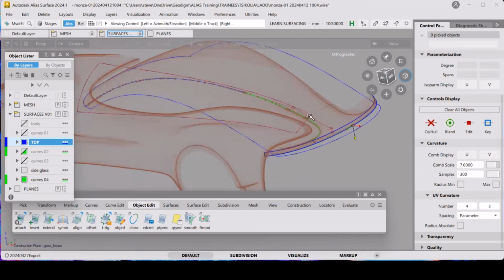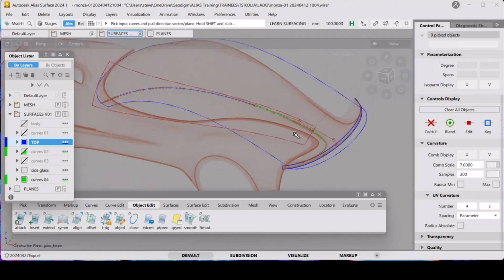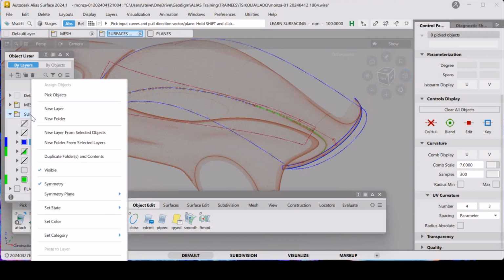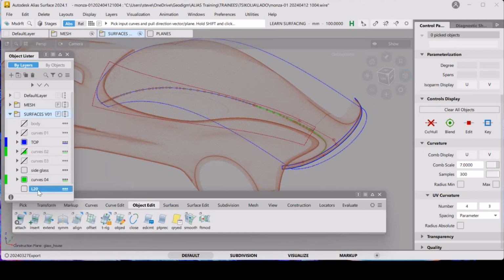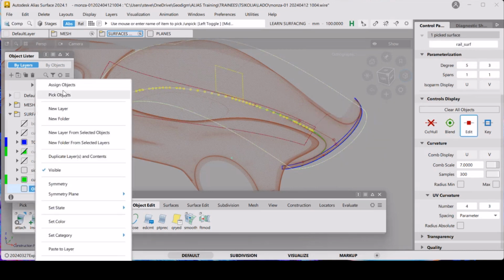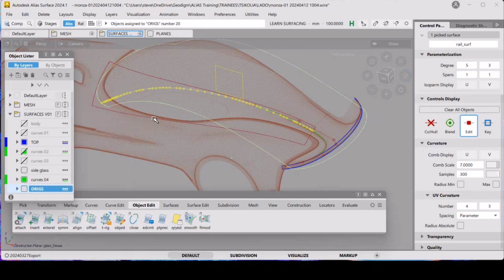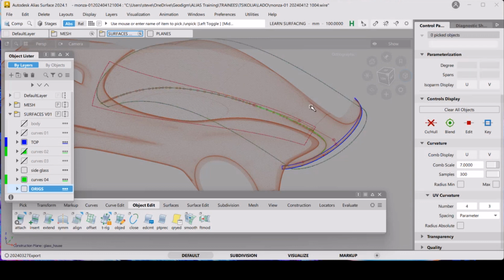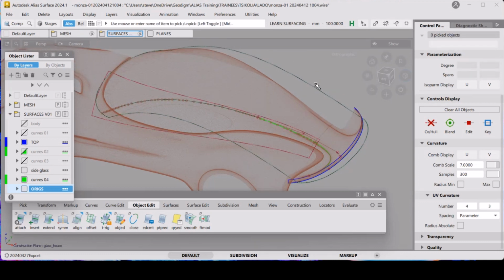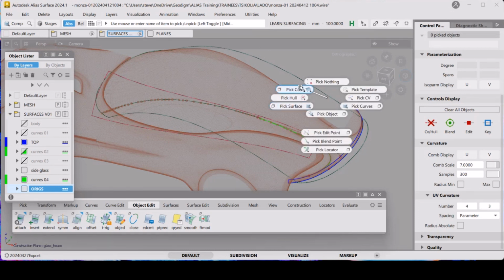So I'm not going to throw it in the bin. It's not been a waste of time at all. What I will do is create a layer, which I can call archive or originals or something. I don't know what to call it. And I'm going to put that surface in there for the time being. So I'm going to keep it, but I'm actually going to split it up. I won't be using it in the final model, but it's there in case I need to go back to it and pick it up again.